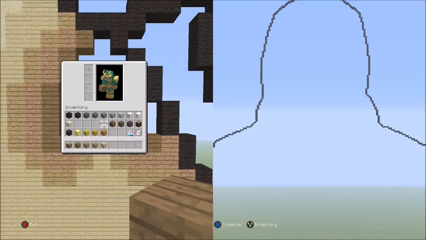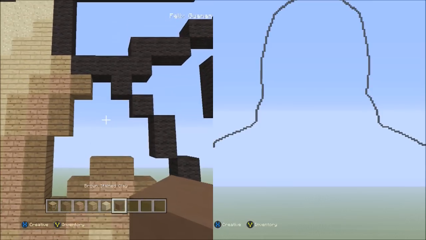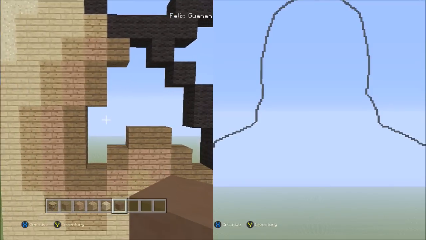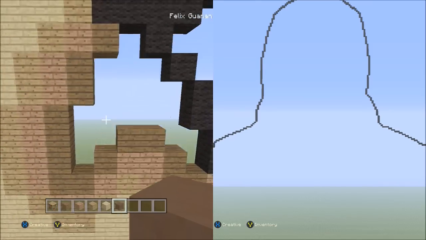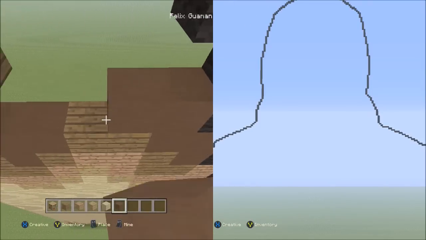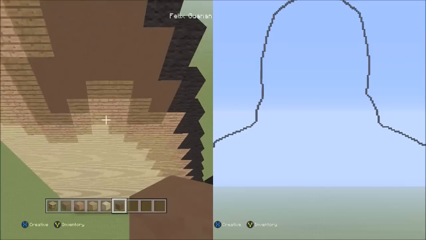Now we're going to be switching over to the brown clay. In other words, brown stain clay. I'm not going to say stain. Don't get used to me saying stain clay. I'm just going to abbreviate it by saying brown clay. So with the brown clay, we're going to be filling this in. Let's fill this in. So it looks like that.